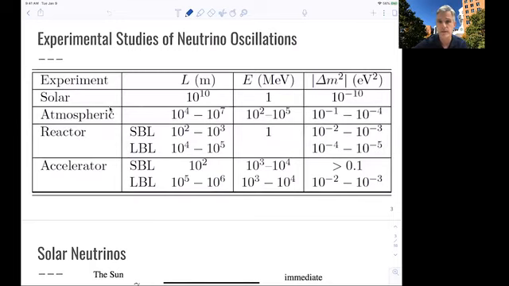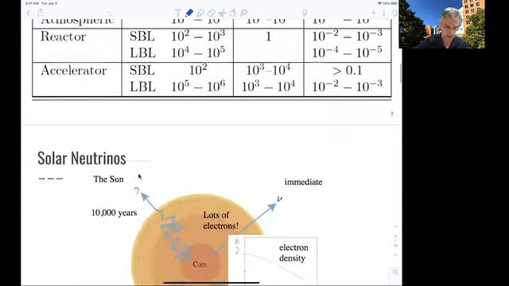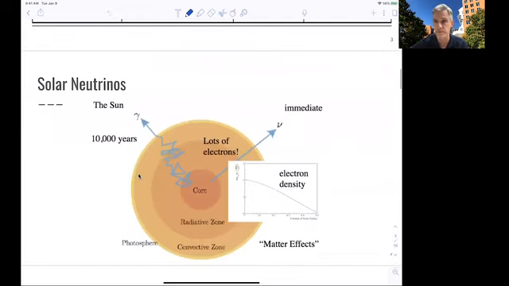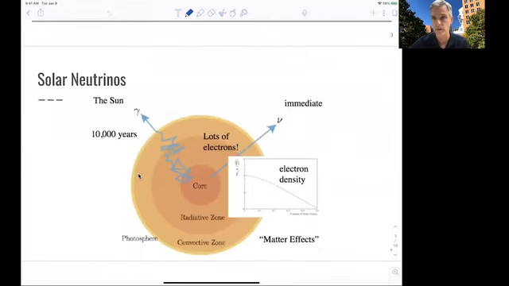Also, it's interesting to see, and we see this next, what kind of flavor of neutrinos, and whether or not we can study neutrinos or antineutrinos with our experiment is important. So let's go through this and also explain a little bit of the history and how this all occurred.